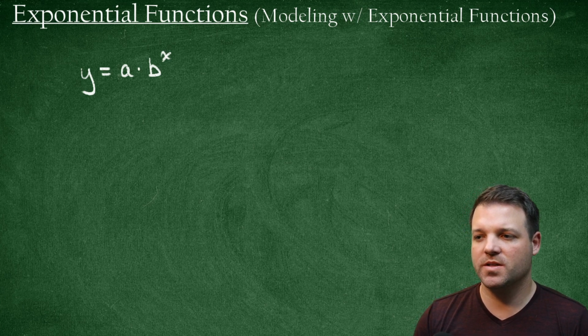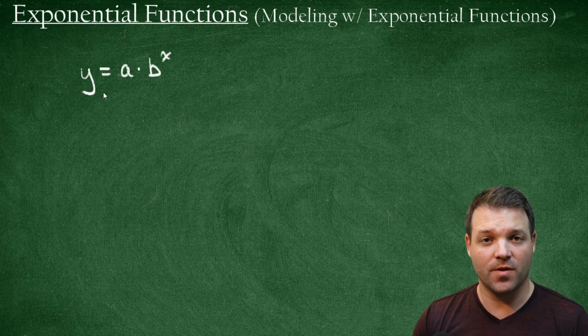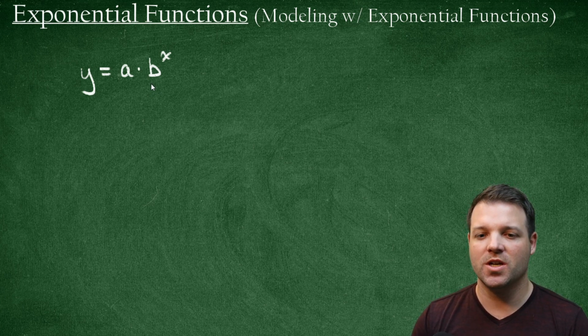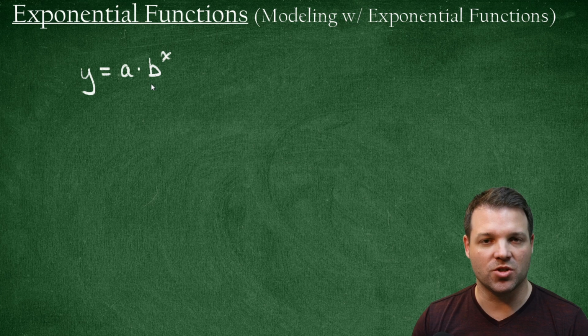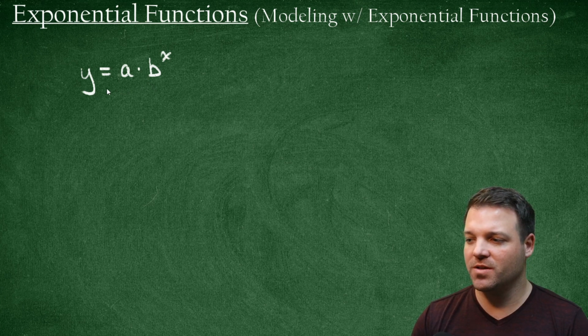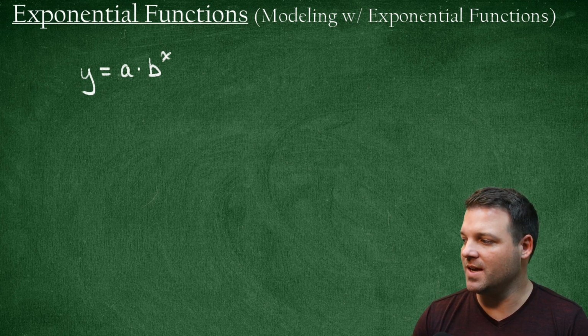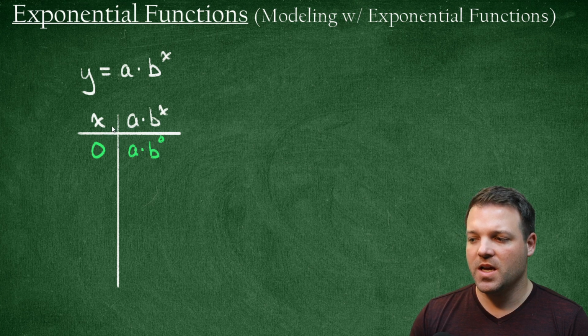Okay, so first we're going to take a look and see why the exponential function y is equal to a times b to the x is actually really good for modeling any type of real life situation in which it follows an exponential pattern. So first of all, to try to discover the nature of this, let's go ahead and set up an XY table. And we're going to just kind of look and see what's going to happen here.